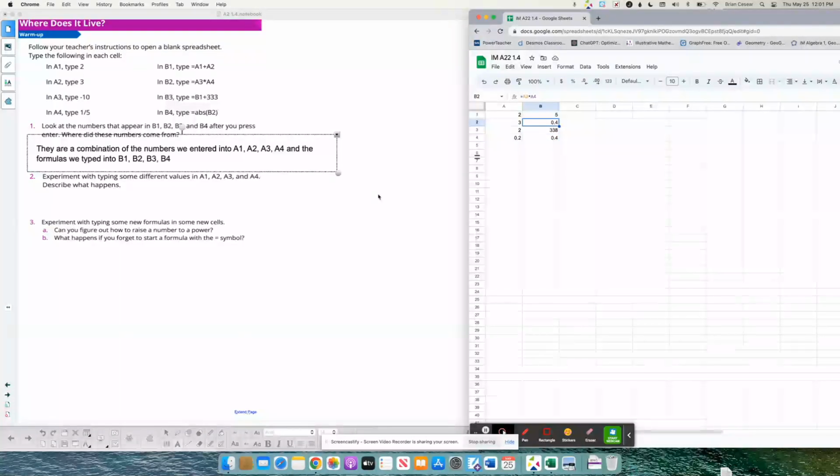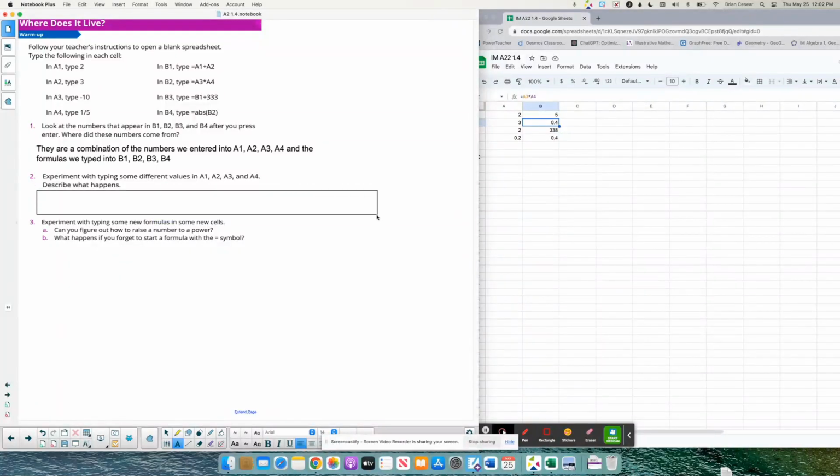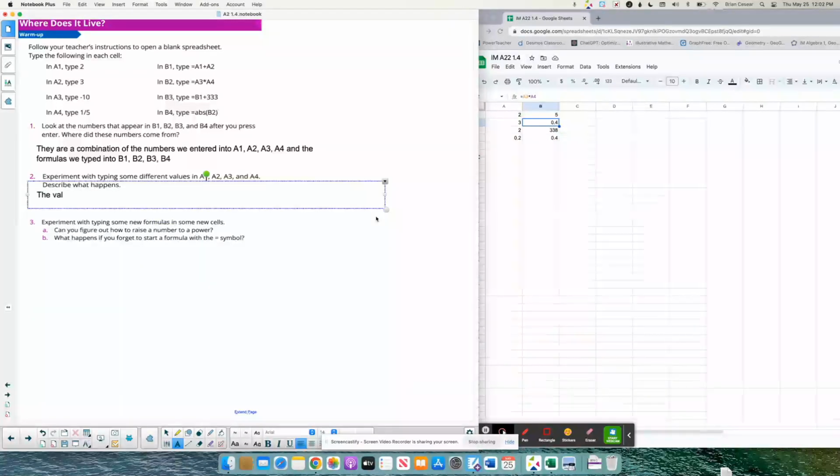So the values in B1 through B4 change depending on which cell we changed in column A. Not always, it just depends on the formula.